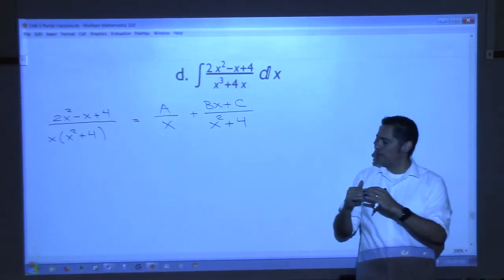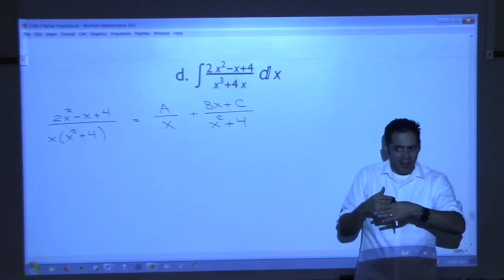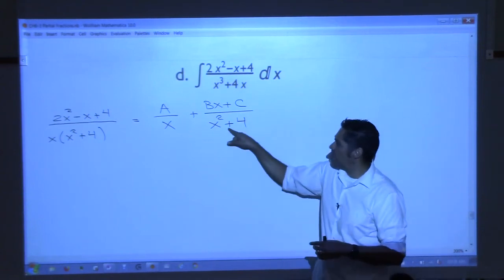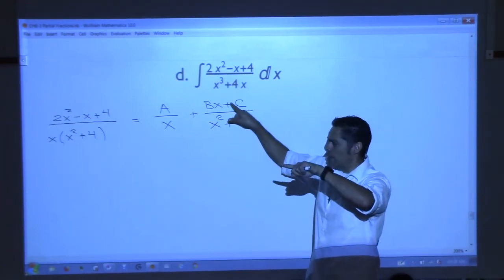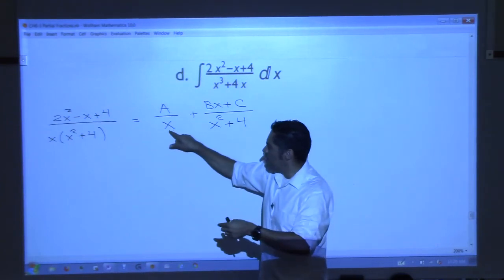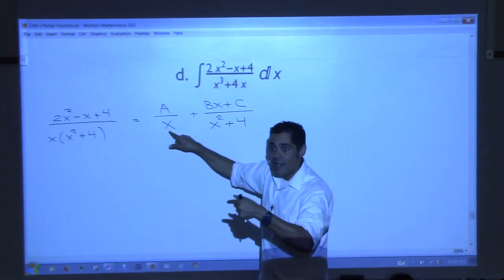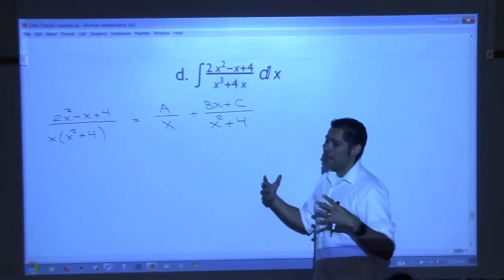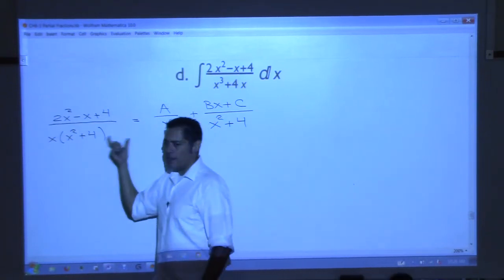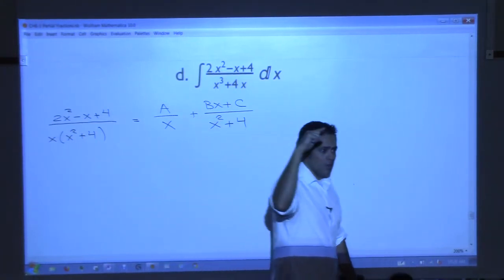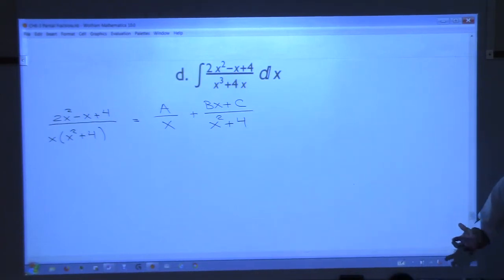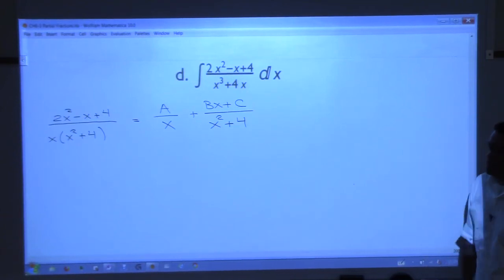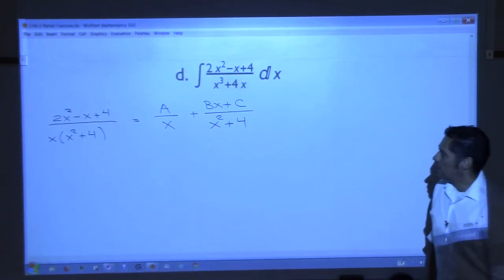Why? Well, because the idea is that if u is the denominator, the derivative of that is going to be one power less, right? So if this is a quadratic, I'm trying to force the numerator to be linear. Just like here, if the denominator is linear, its derivative is a constant, right? So you could extend this idea, like if we had some cubic function down here that we couldn't factor, you could try putting a quadratic on top. But we aren't going to go there, all right? So that's it. This is what we're going to do. So we need to find A, B, and C again, don't we? Clear the fractions.